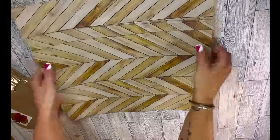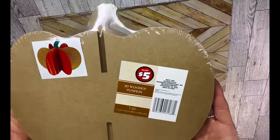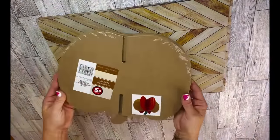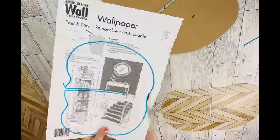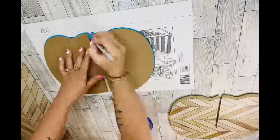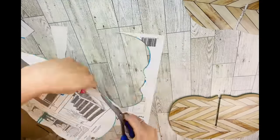Guys, for this next one and another favorite of mine, I have got six pieces of the peel and stick wallpaper from the Dollar Tree, along with this 3D pumpkin that I picked up for $5 in the Dollar Tree Plus section. Now, I took those pieces of this 3D pumpkin, traced them out on the peel and stick wallpaper, and then cut out each piece.